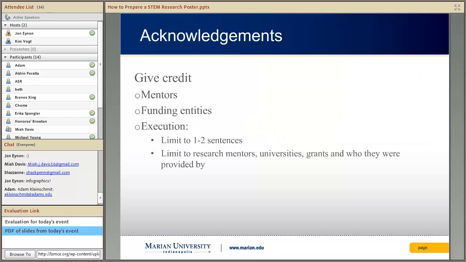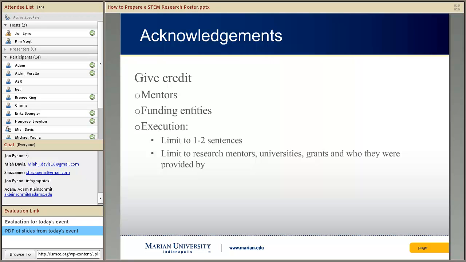And acknowledgments. This is definitely not the place to give credit to your mom for giving birth to you and all that. But this is the place to thank your mentor. Maybe it's your graduate advisor or your postdoc advisor, an undergrad teacher, whoever.